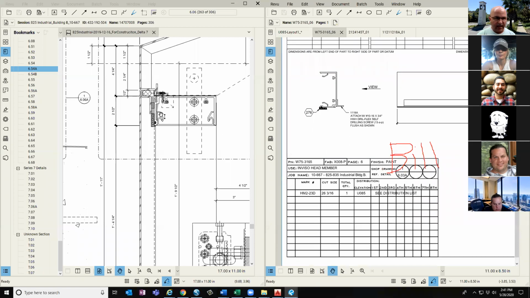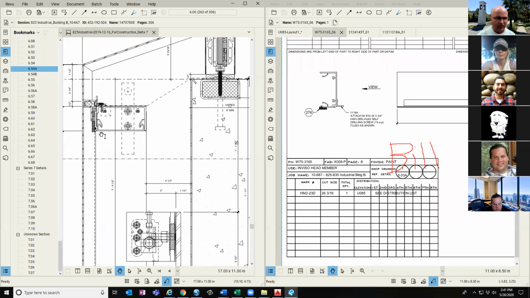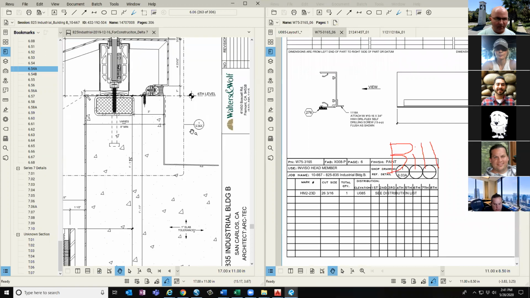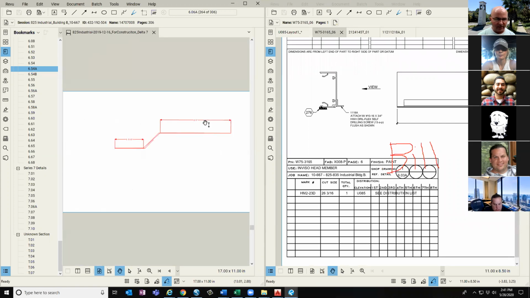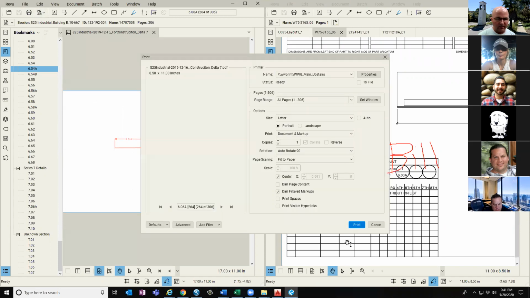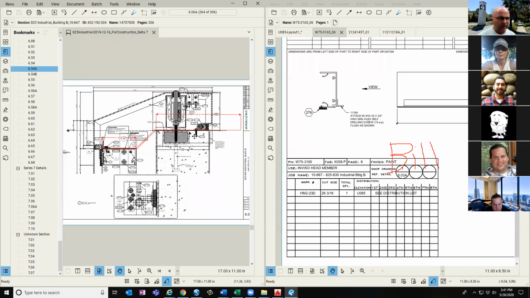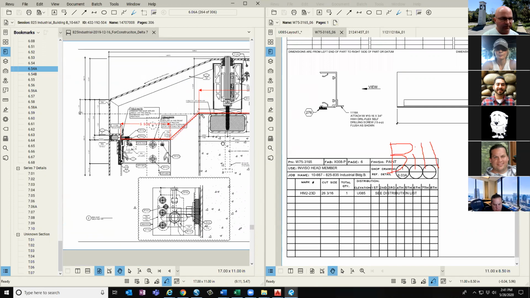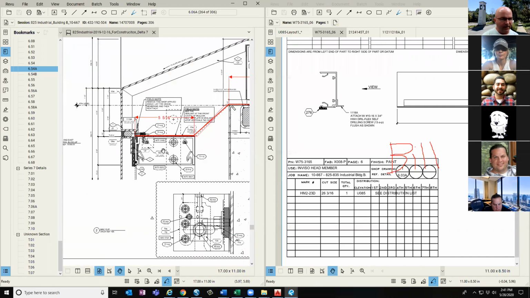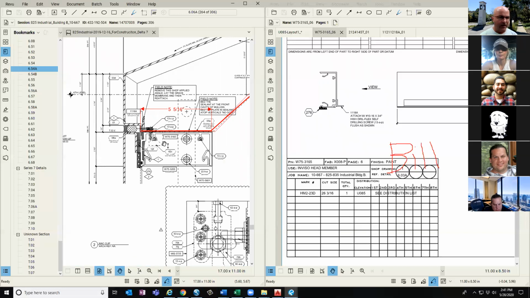I'll verify that. Now this is not showing on this detail, but I have a blow up of what's happening here on this 1 on 606A. So I'll go to that, set this page up so that I can see it. Thanks, Pedro, for that tip from yesterday. Now when I go to here, I'll see the remainder of what's happening on that detail.